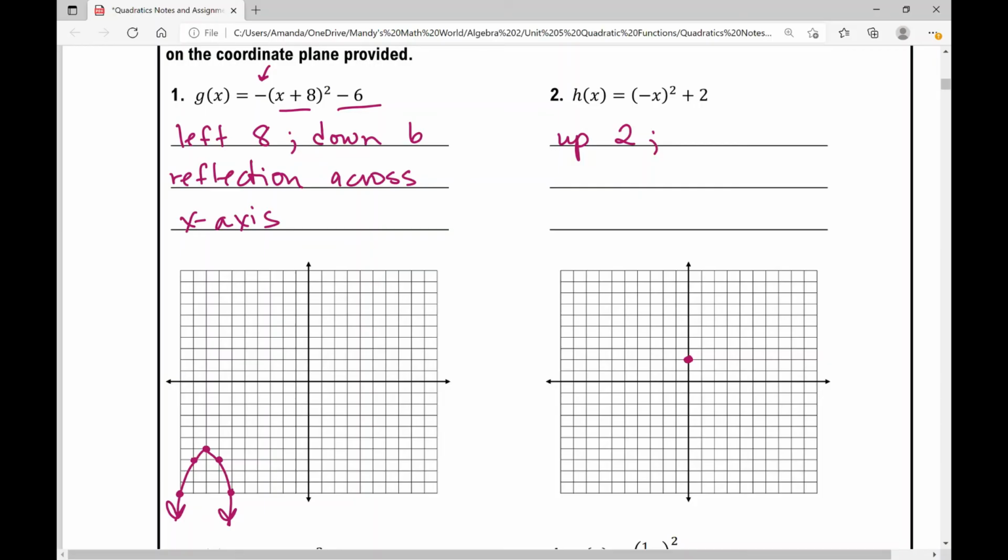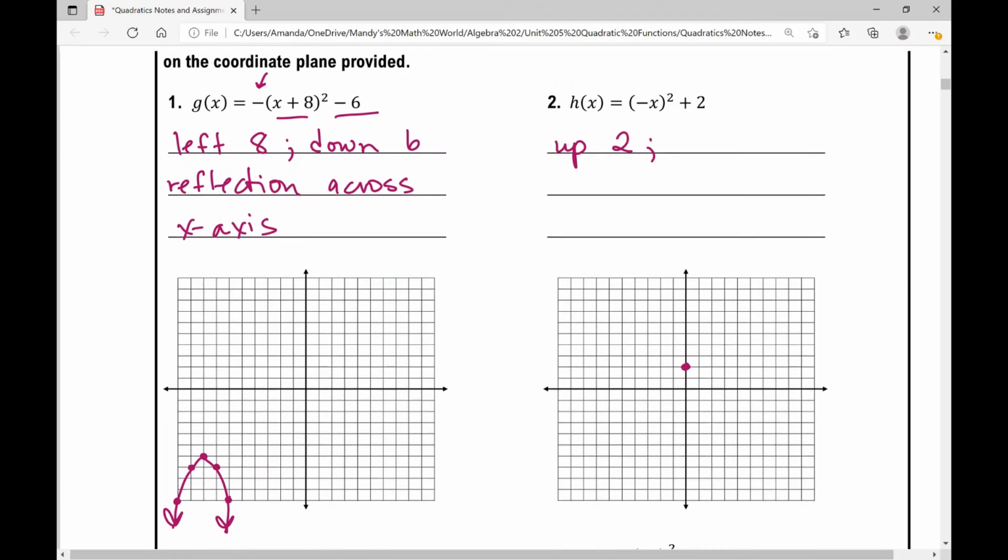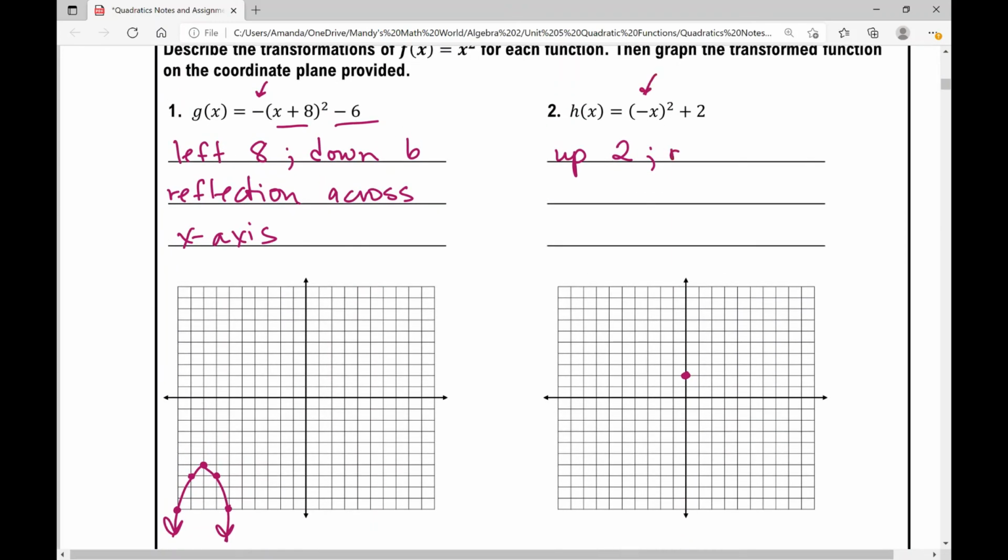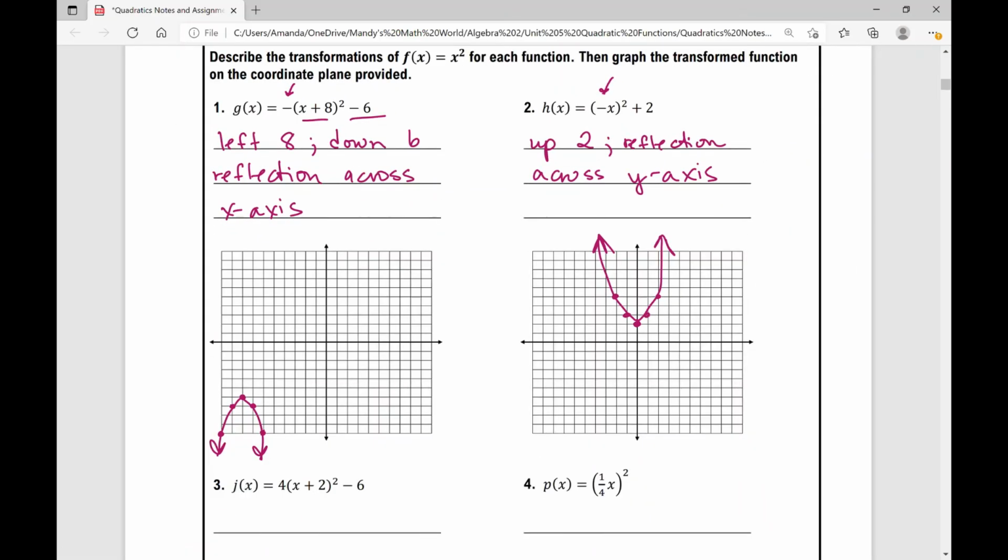It's not a reflection across the x-axis. That negative is inside the parentheses. This is a reflection across the y-axis. So what ends up happening with that? Nothing. It looks the same, right? It's its own reflection. So I'm going to go out 1, up 1, out 2, up 1, 2, 3, 4, and I'm just going to leave it at that and graph it just like that. It's not super pretty, but it looks like that.